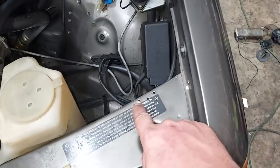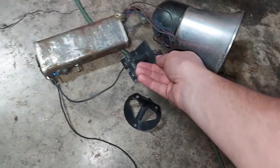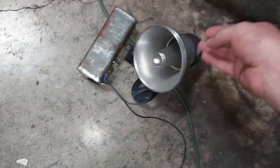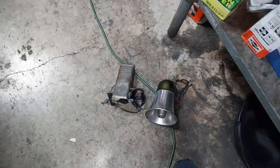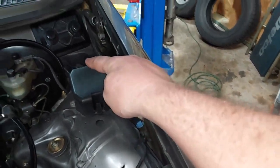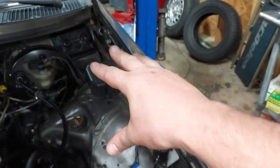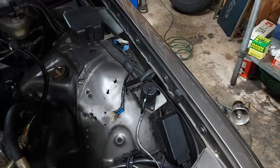Okay, the magic of video editing. You can see there's 3 little holes left over where the switch was. Here's all the alarm system, but that's where that switch was that detected when the hood opened. And then of course there's the loudspeaker, and I'm sure that was some sort of amplifier device. I don't know what that was. But I've got it removed. And here's this wiring that was left over. That just runs up to a fuse and right into the firewall grommet. So I'm going to drop the underdash kick panel area and make sure that's all disconnected properly. And then we'll have that old aftermarket alarm out of here.